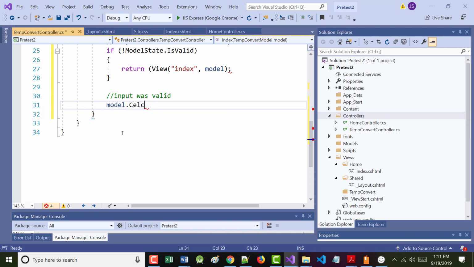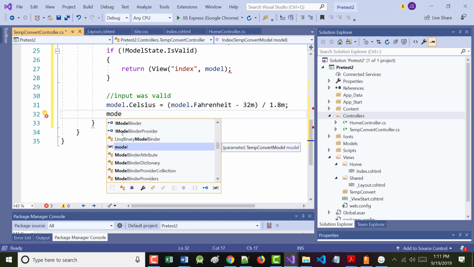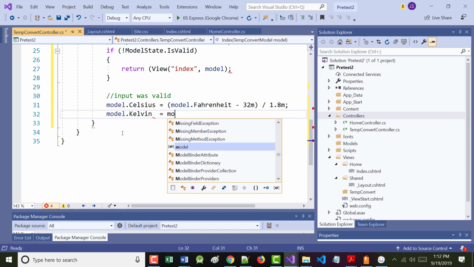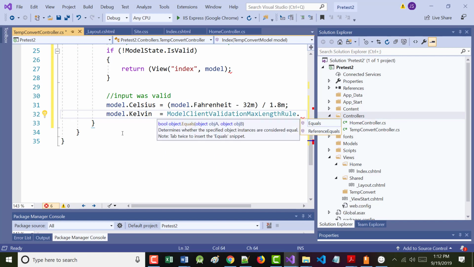Model.Celsius equals model.Fahrenheit minus 32m divided by 1.8m. Remember that M means it's decimal. And model.Kelvin equals model.Celsius.